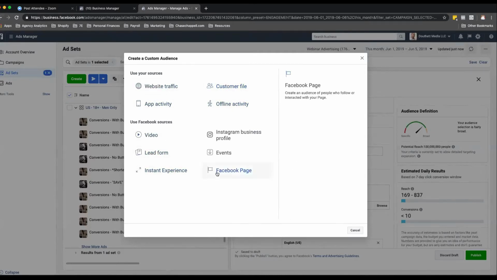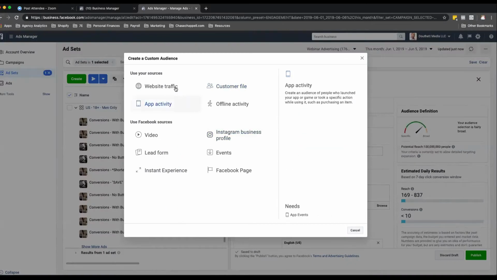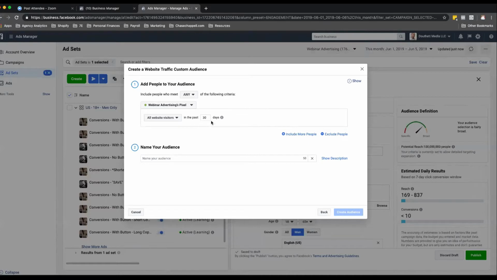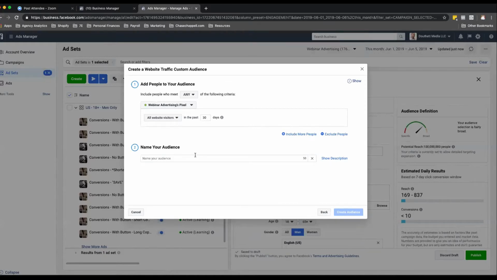Okay. I don't quite see what you mean, but I'll trust you. So the first thing we want to do is duplicate, and then we'll choose customer. Oh, I'm sorry. We're going to end up choosing website traffic. And the first audience we'll do is 30 days, all website visitors. And we'll name this website visitors, parentheses 30 days. So you spell visitors wrong, but that's all right. We'll spell it correctly. So website visitors, anybody who's visited the website within 30 days.